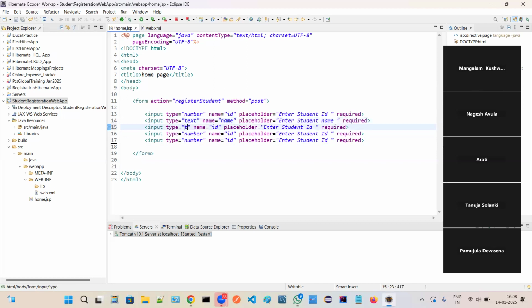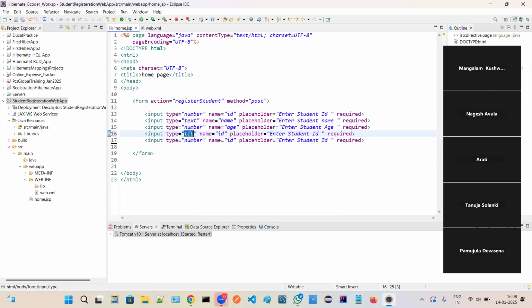Then over here, text, name. Then after name, enter age, right? Number. Name equal to age. Enter student age. Clear? Required equal to true. And come over here.